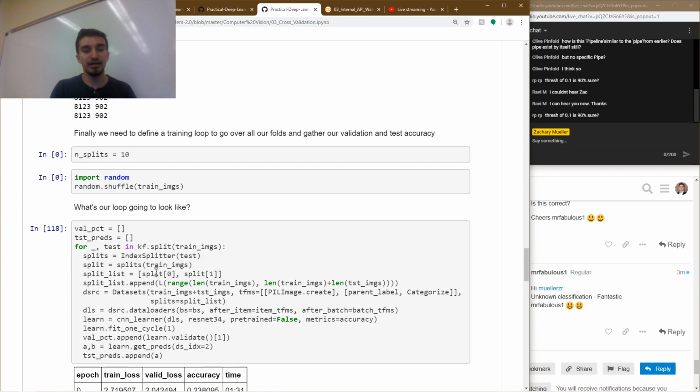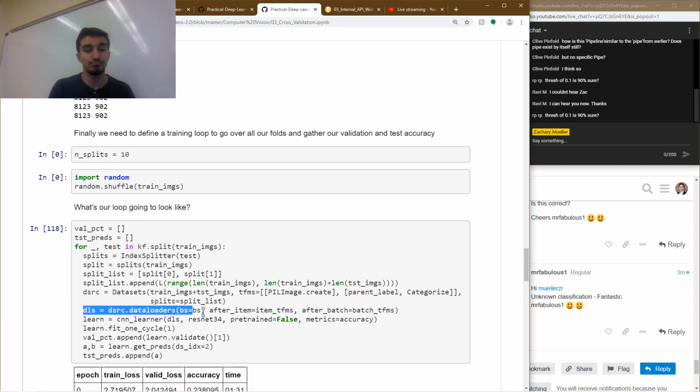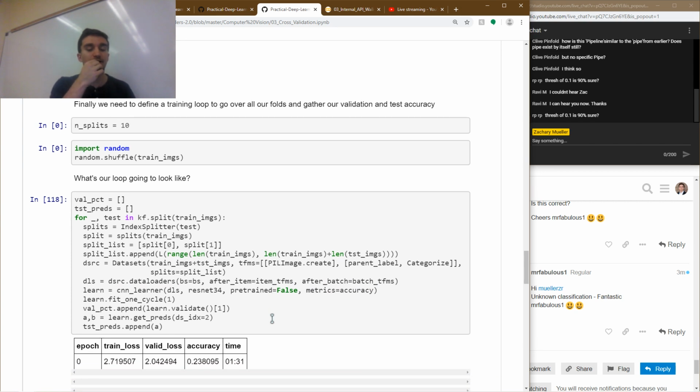We'll then split our training images again, convert it to a list, add onto it our test images, create that data set again, create our data loaders, call CNN learner, train, and then from here, I want to keep track of two things. I want to keep track of what my validation percentage was, along with the raw predictions that we get on our test set.